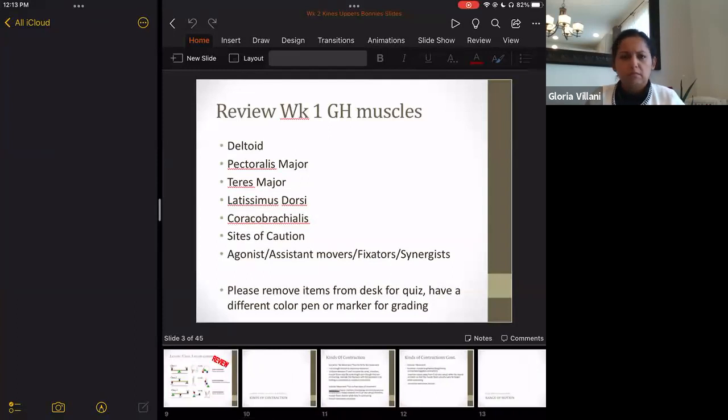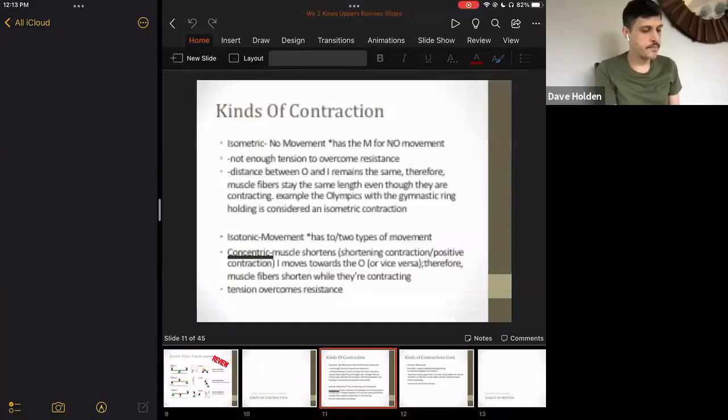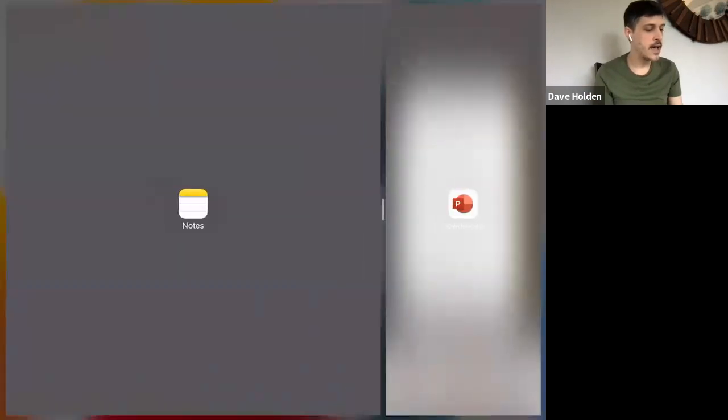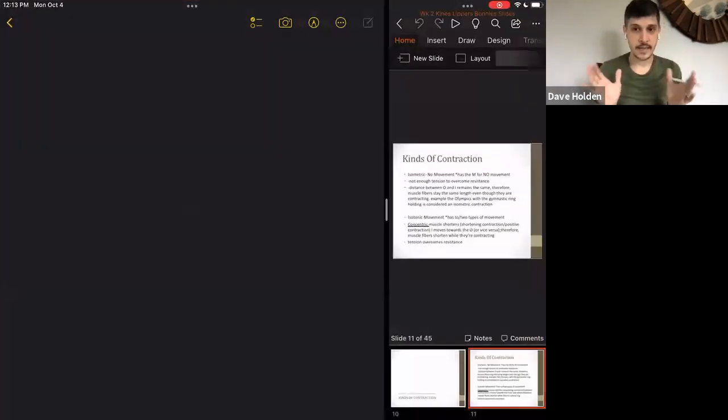Okay. So the next topic that I want to cover are different types of contraction. Now, before we start reading the slide and getting into the technical stuff, I want to take a moment and just explain a couple of things about muscle contractions. So what we are talking about is the chemistry of a muscle contraction has begun. So the muscle contracts.